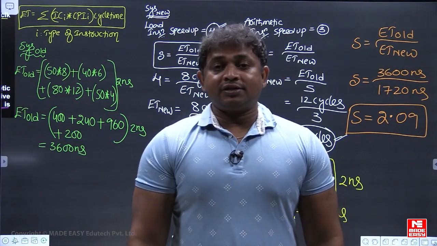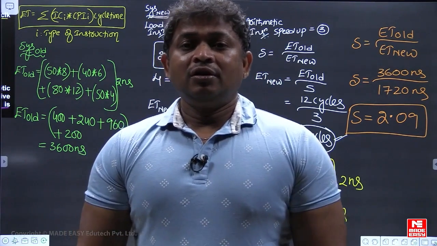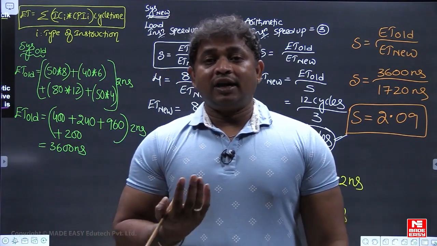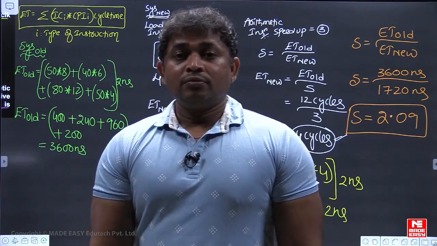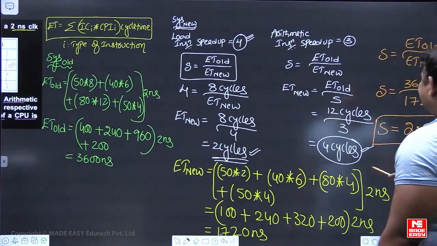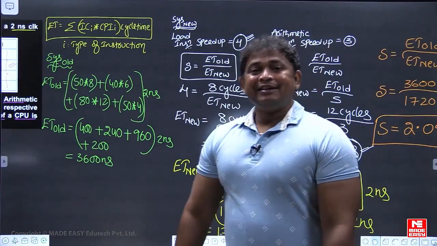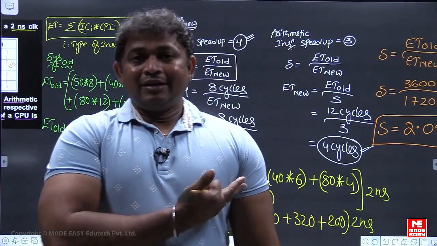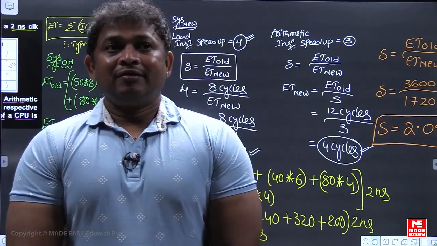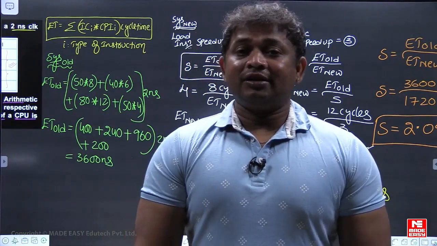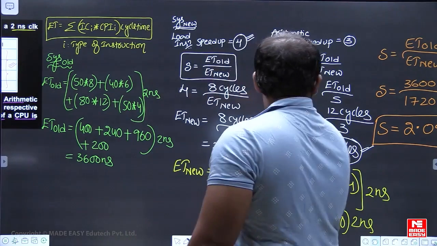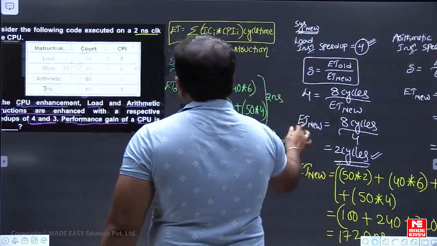I hope you understand the analysis of the question. Also, you know the concept of this question. Okay, how many of you have a matching answer? Please respond. If not matching, you know what to do. If the answer is not matching, please watch the analysis which I explained here. Follow that. Identify where you made the mistake, but don't repeat that mistake again. Okay, very good. So the answer is 2.09.